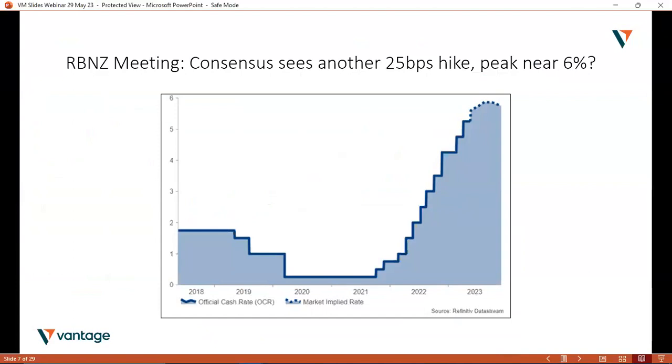Rate projections signal as well. We had updated ones from the RBNZ, and the kicker really was they see this as a peak of the tightening cycle in New Zealand, and that rate cuts are possible from the second half of next year. So where markets were expecting pricing in another 25 basis point hike after this one, that was completely pushed against by the RBNZ with their new rate forecasts. Of course, the hike had been seen because of the recent spending boost by the government. We also had upward revisions in growth forecasts and rising migration, which had led many economists to expect the RBNZ to signal more hikes in those new rate projections.